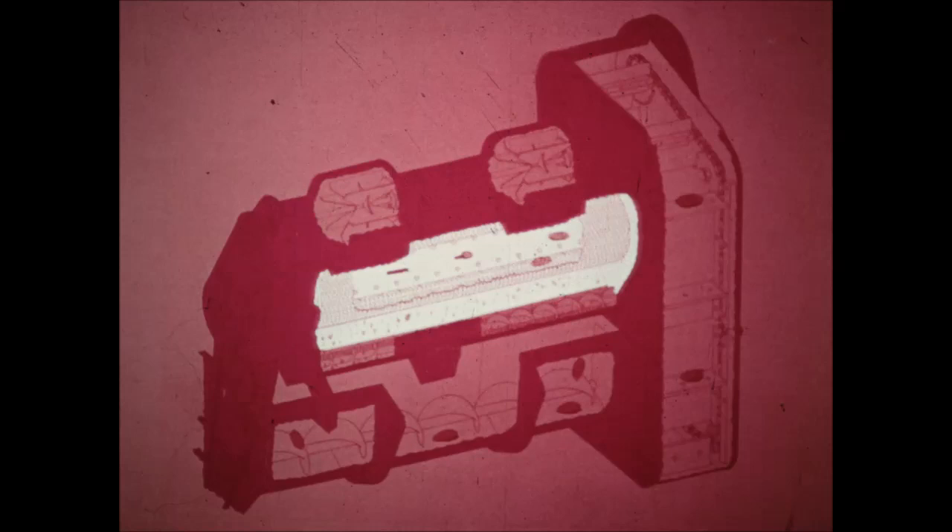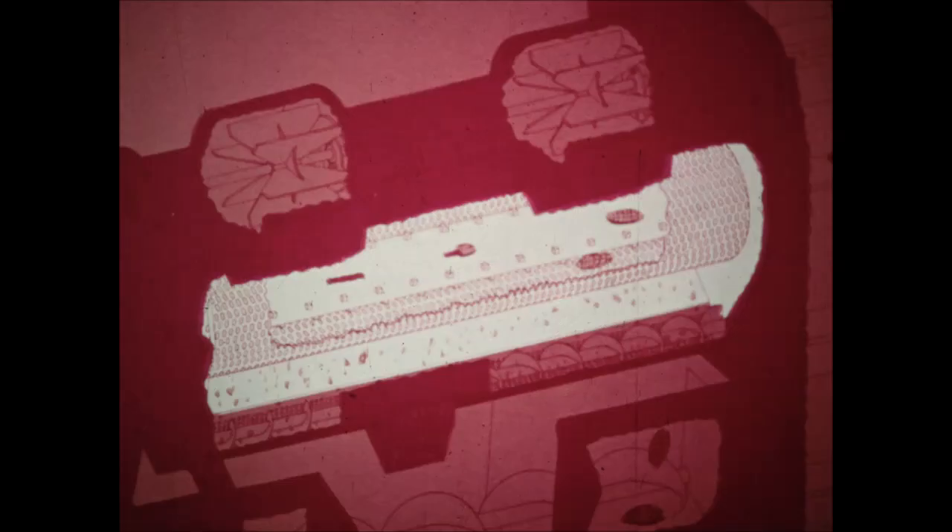The ears travel across the full width of the shelling chamber, exposed to the three-quarter inch case-hardened square lugs on the cylinder which do the shelling. The number 16 has 71 lugs; the number 15 has 65 lugs. The 6-inch cylinder turns at 708 RPM. The perforated concave is 12 inches in diameter. In the 15, the cylinder and concave are 77 inches long; in the 16, they are 83 inches long.